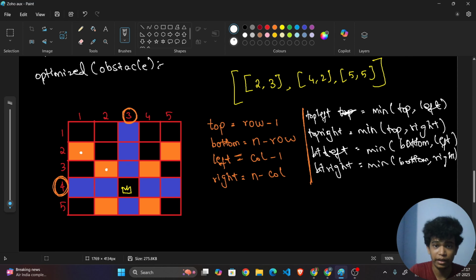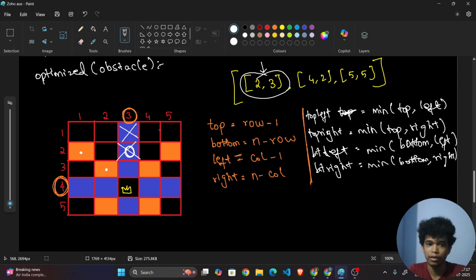Now comes the twist. Now we are just encountering the obstacles. Initially the first obstacle is at 2, 3. So it will be lying at this 2, this 3. So the obstacle will be lying here. When my obstacle is lying here, I can tell you that this will be cancelled out and this also will be cancelled out. So it will be ending with 1. But how can we do that in a practical way?